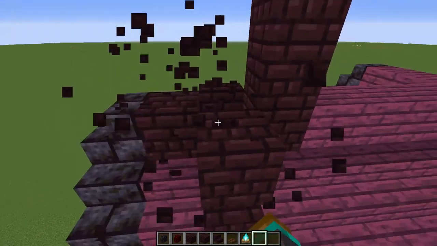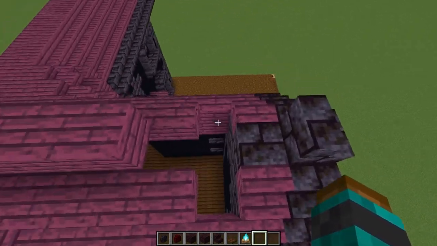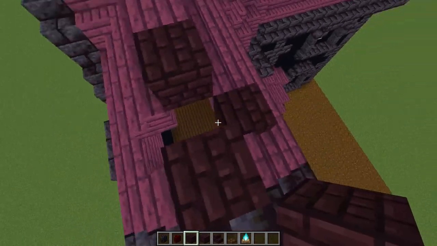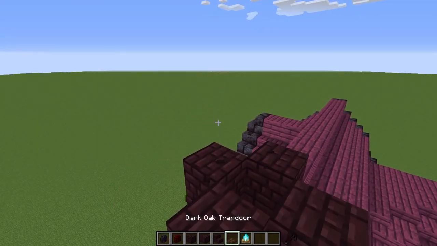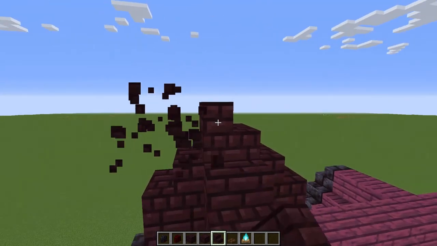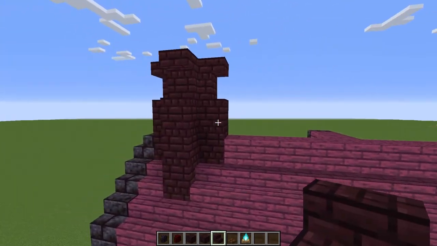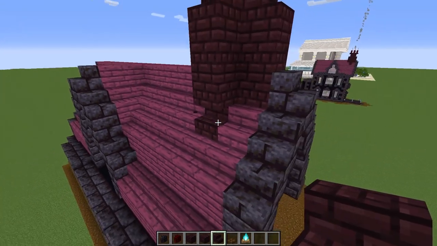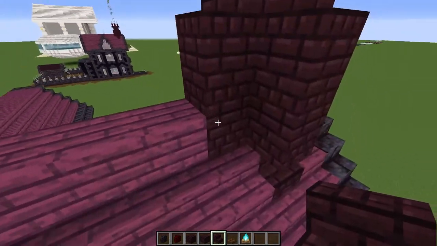So first thing is you're going to punch out these blocks, four blocks from one there, there, and there. Then get your nether bricks and add them till you get to here. Then get your nether brick stairs, put them like this. Then you're going to add stairs like this. What I like to do is detail the build, so add something like that, so that it looks damaged or worn out. So yes, it makes it look natural.